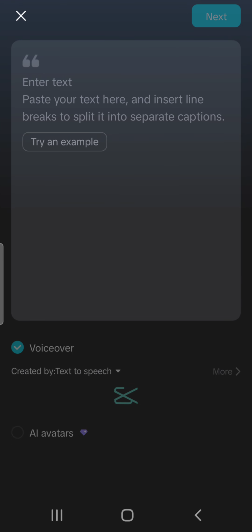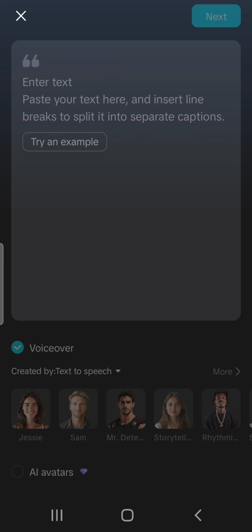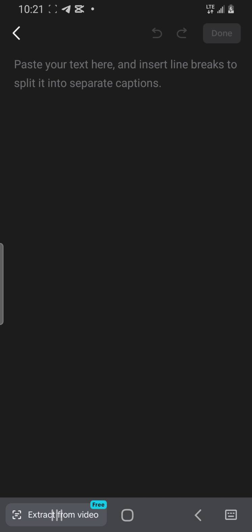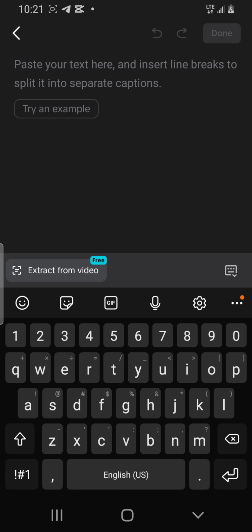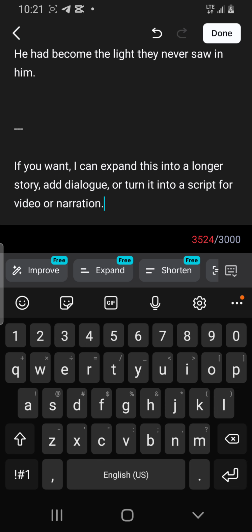When you press the text to audio, at the top you see enter text. Paste your text here and insert it. Click it, then paste your text, which is your story. When you are pasting your story, you now press done. Now it will not go, because the videos that I have put together are not long enough, so it did not go.